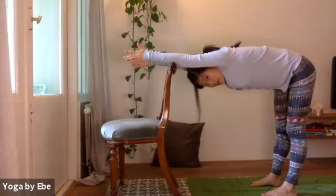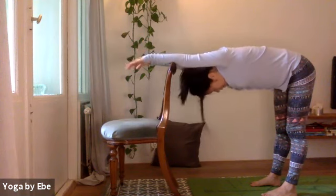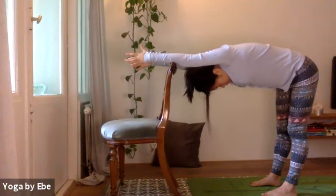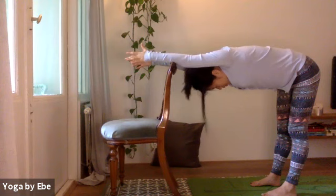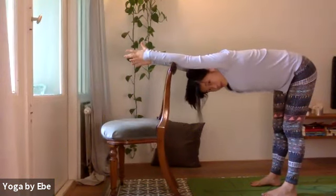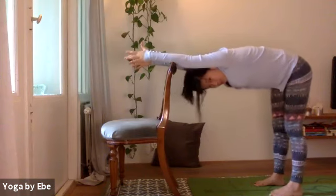Relax your neck, shake your head no, shake your head yes. Feeling this amazing shoulder opening. Try to pull the hips away as much as you can. With a micro bend in the knees, so you also feel a hamstring stretch.